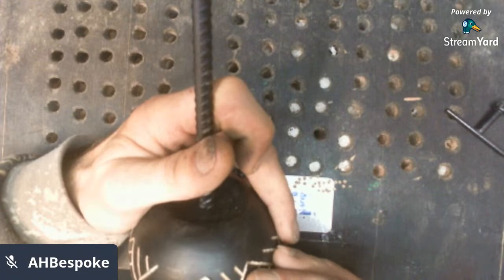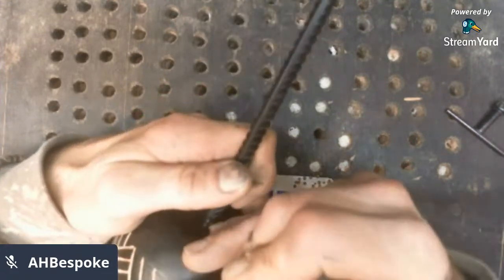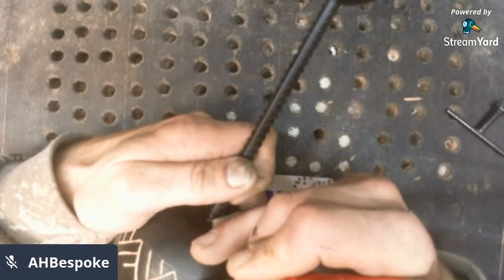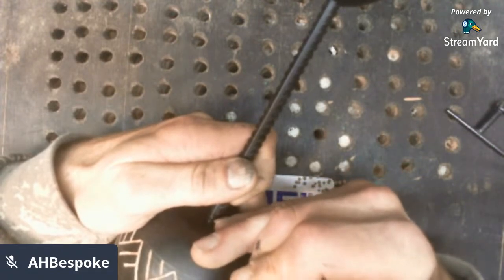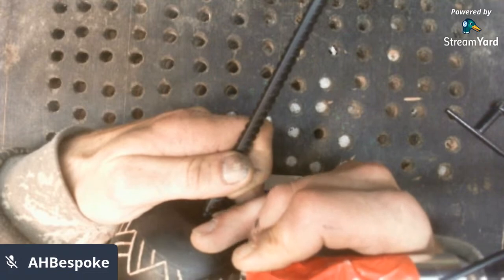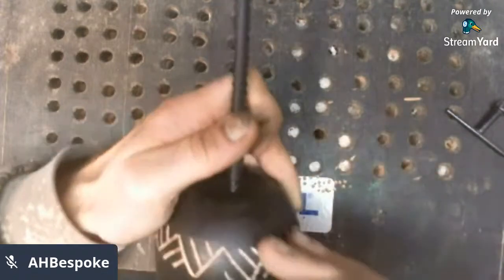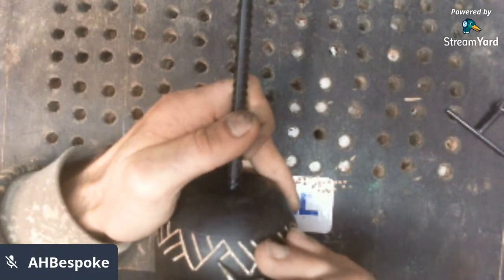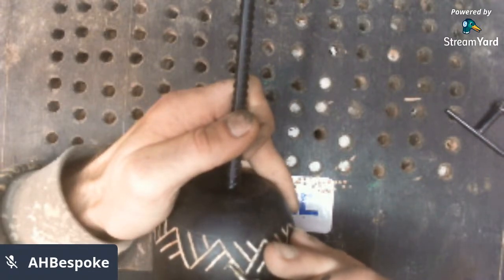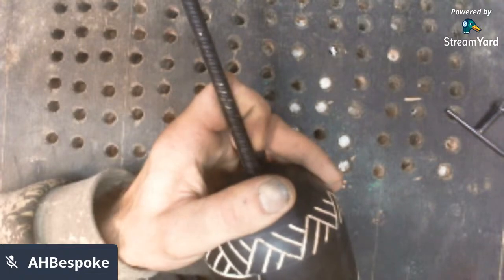First detail ring almost finished. One more to go, Andy. Final piece on this bomb. You're going to do a little show and tell before you go into the last ring, sir? It's looking very good, mate. It's looking very good.